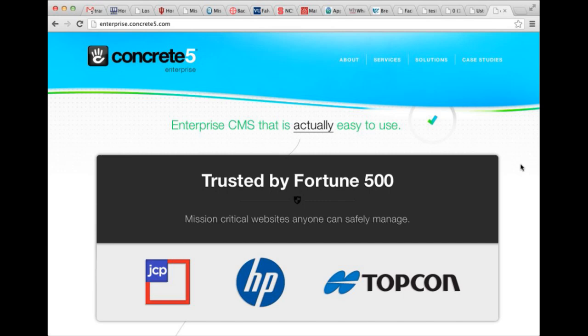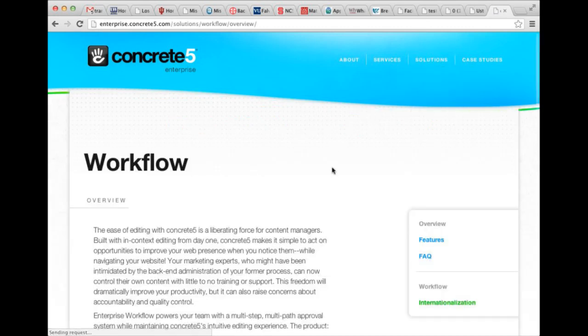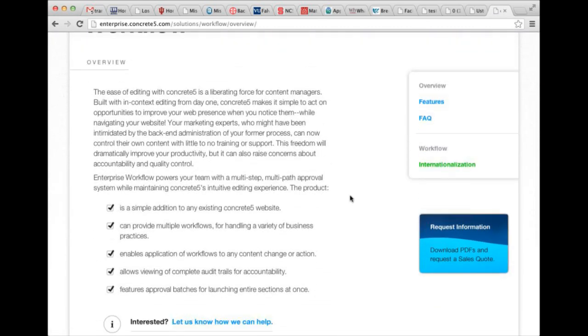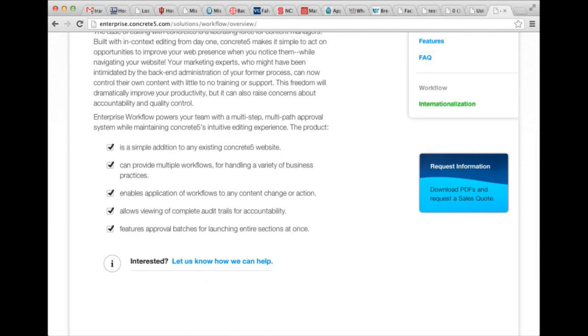But we do, in all seriousness, have a really powerful Enterprise workflow tool that lets you take the preview-publish, very simple approval system that's built into the free core, and extend that into a multi-step process that falls back in different ways, changes permissions as you go, locks pages, and maps different permissions to different workflows, so the SEO people have to approve this and the marketing people have to approve that. If you have a complicated business process, you can model it with this. This will do the job.